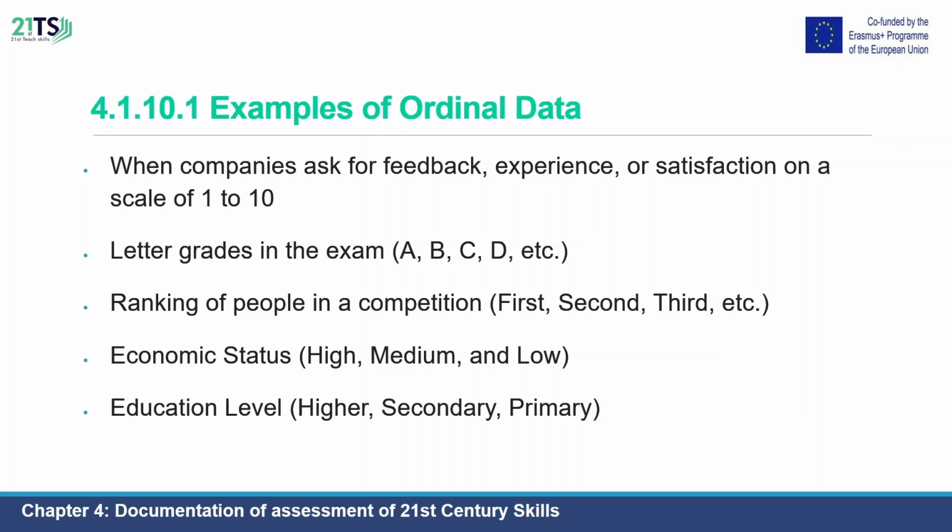Here are some examples of ordinal data. When companies ask for feedback, experience, or satisfaction on a scale of 1 to 10, the participants who join in answering the question or providing feedback to the company will choose the number by their preference, whether they choose number 1 or number 10 or number 7.